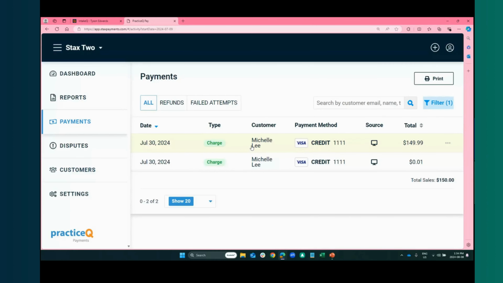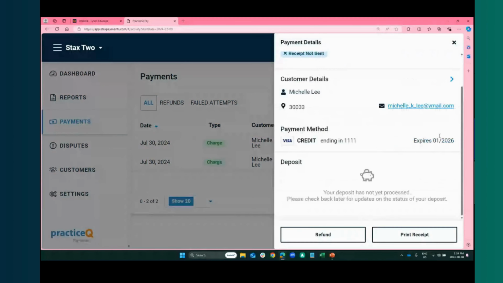Now, I will say for most clients, expiring cards, if they have a recurring payment or a new payment set up, the new card details replace the old ones, essentially. So the first time they go to pay with their new card, it'll replace that old card. Our system does read card details for validation purposes. So you would notice, if Michelle's card had expired, our system would automatically remove this card if it's no longer valid. So you would notice that they do not have a card on file.